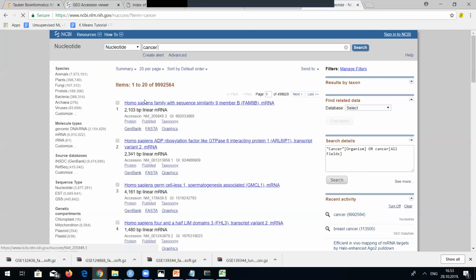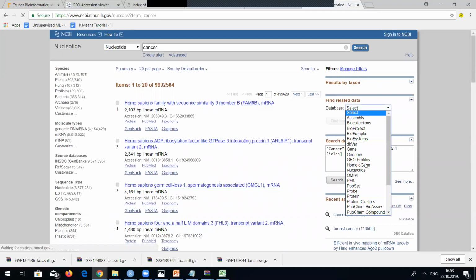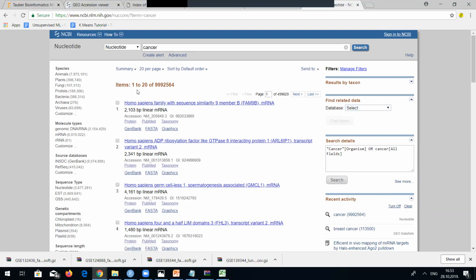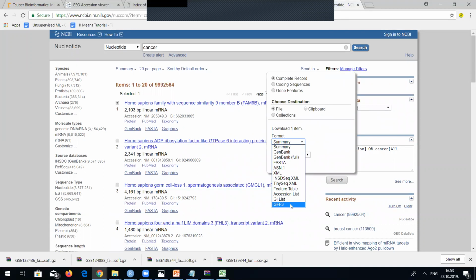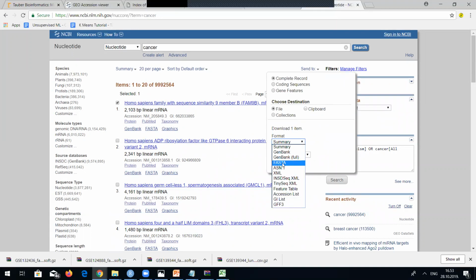So for example, you have SRA files that we used before, but you also have different formats. For example, let's select this one and see other formats that we have. So you also have that GFF or GTF file that Elia was explaining. You also have FASTA file.